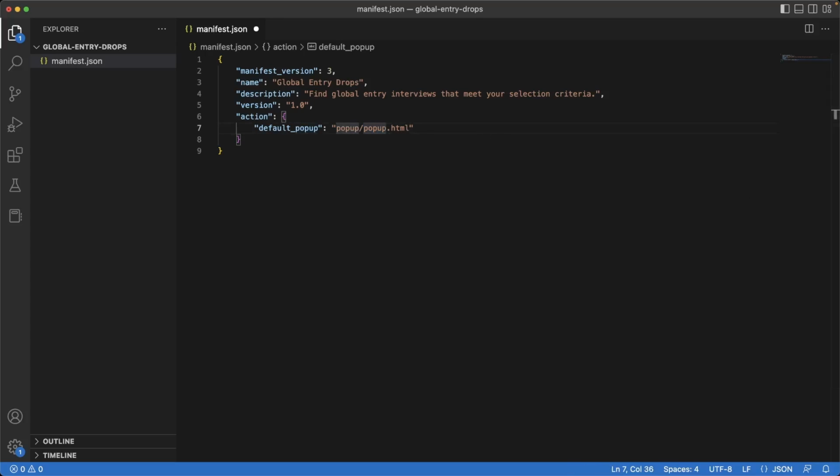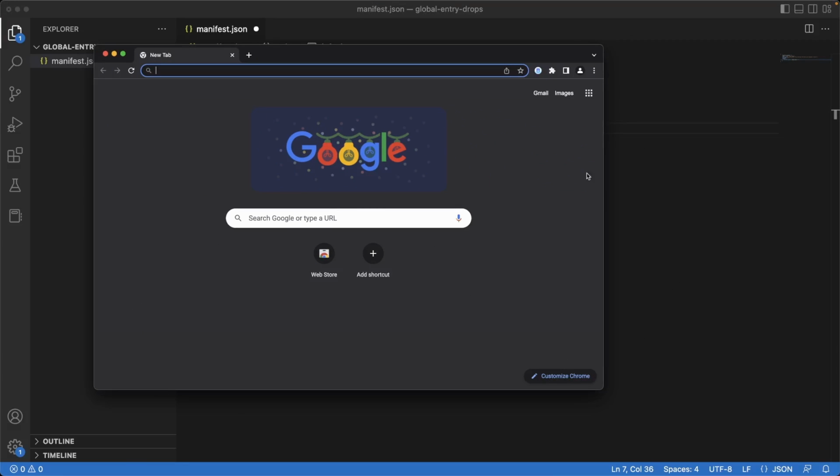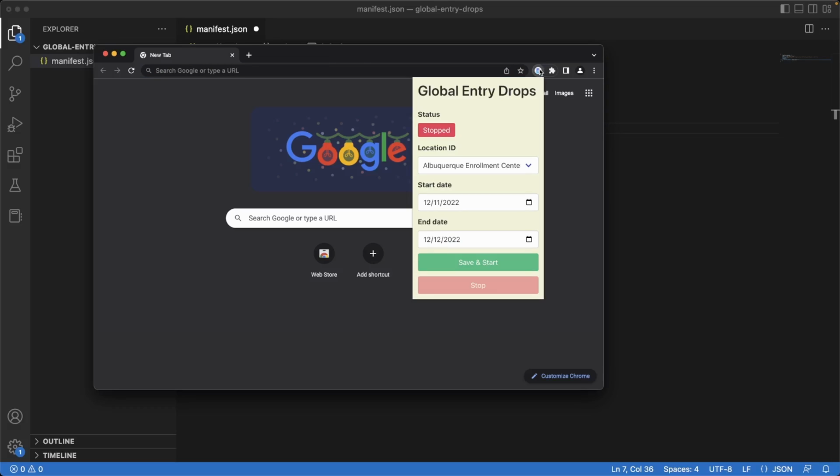Now the pop-up is what we call the little window where the user is going to interact the most. So this little thing up here, which you click on, pops up this little window, and this entire thing is an HTML, CSS, and JavaScript package. And so what we need to do is specify the HTML in here. As part of the HTML, we will include the CSS and the JavaScript. So we don't need to specify that within the project manifest.json. We just need to know where the popup.html is going to be and then write that in.